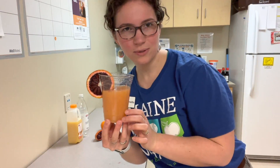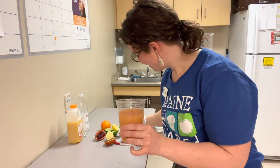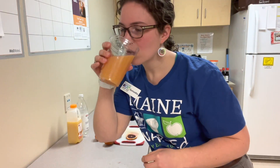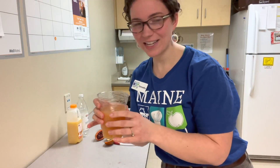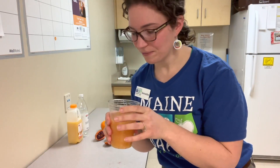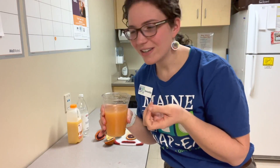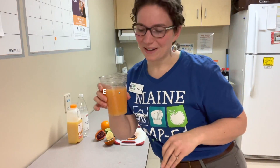Are you thinking about the type of juice you would use? There are so many combinations. Hey, if you make your own type of drink, you can name it after yourself if you want! Let's take a taste and see how I did. Ooh, that's very yummy! I get some of that orange flavor, but it's not too much juice because I cut the other half with seltzer water. It's a little bubbly because of the seltzer, and I get that fresh, bright flavor of the citrus fruit. Yeah, this is really good! Thanks everybody for joining me and Sam in today's edition of Cooking Matters for Kids, all about smart snacking.